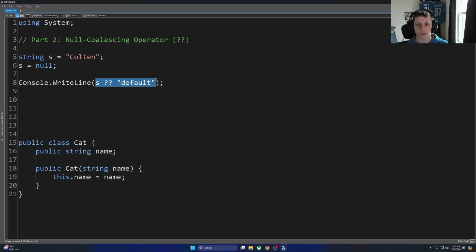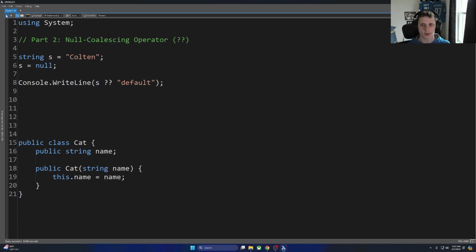How this reads is kind of similar to a ternary operator, if you've ever run into those, or ternary conditions. So we evaluate this statement and say s is potentially null. If what is to the left of the null coalescing operator is null, then we're going to return this instead. So we would just return default, and this console.WriteLine would say default. But if whatever is to the left of the null coalescing operator is not null, meaning that it actually exists, then we'll go ahead and just go with s. We'll print whatever the contents of s is.